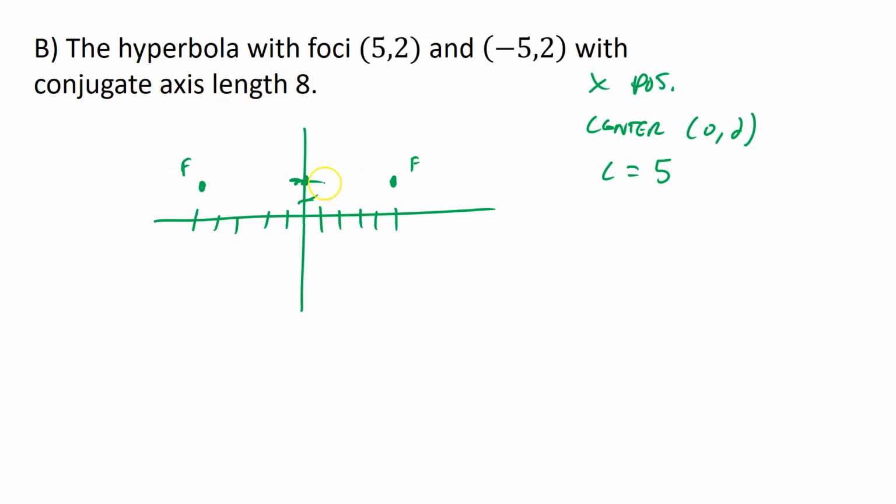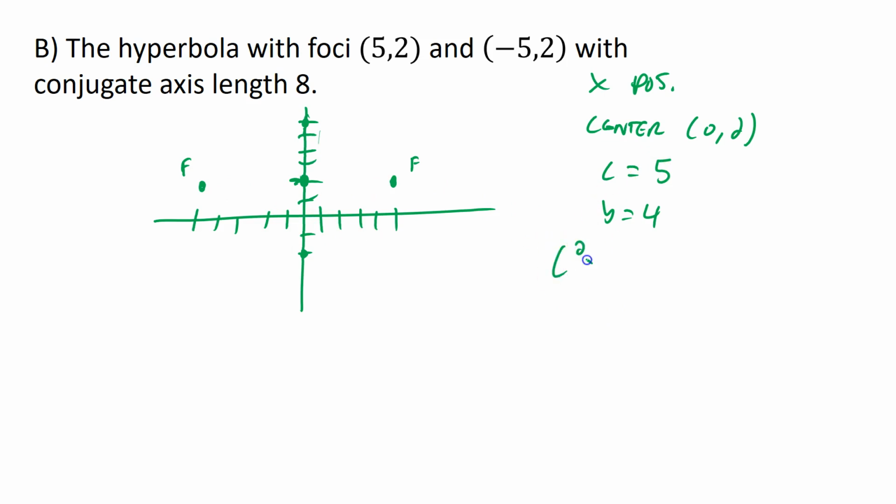So the foci are going to lie on the transverse axis, which is the one that's between the vertices. So our conjugate axis must be vertical. So that means if the whole length is 8, I'm going to go up 4 and down 4. 1, 2, 3, 4. There we go. And down 1, 2, 3, 4. That's going to mean my b value is 4, because that's the vertical, right? So those are the top and bottom edges of my box. I don't know where the right and left edges are. I want to find them though.